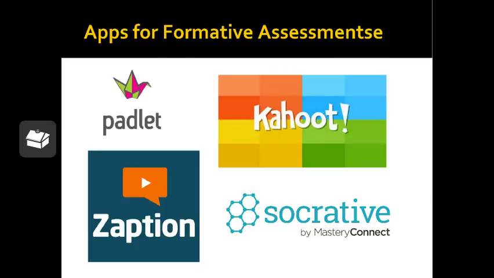Socrative can be used for quick quizzes or polls, and I think it's a great app to assess students' understanding. Kahoot is a similar concept as Socrative, but there's the option to add a competitive edge. Kahoot allows you to build fun quizzes that students respond to using computers, cell phones, or other devices. Zaption provides a neat way to integrate check-in questions into videos. This allows the teacher to check for comprehension throughout a video instead of waiting until the end.